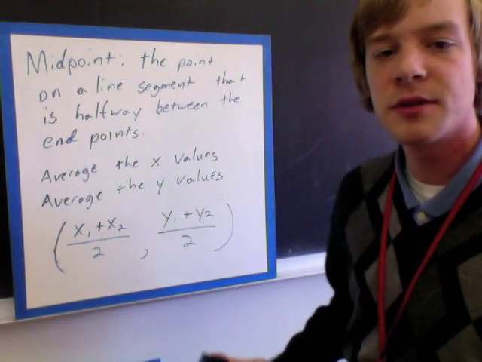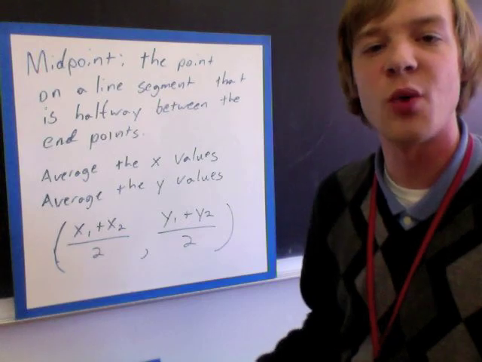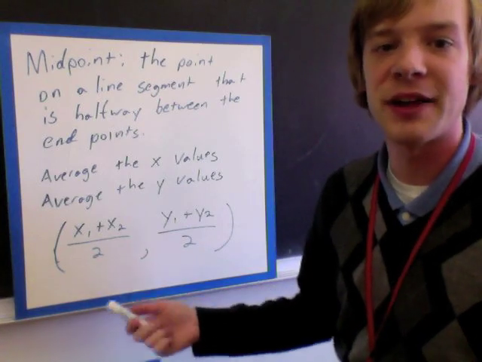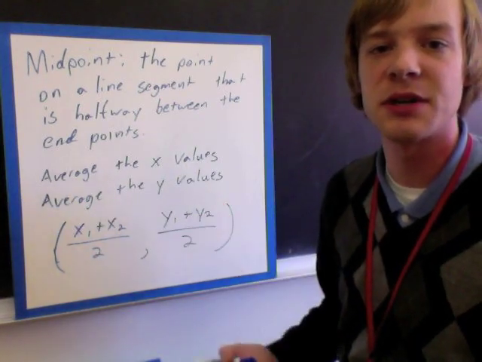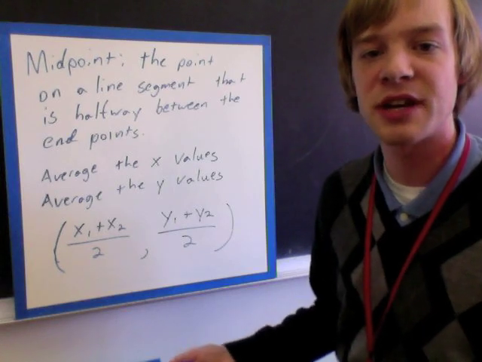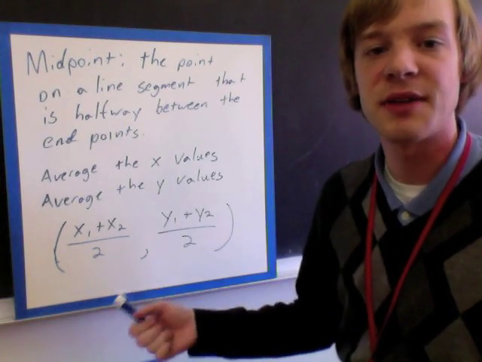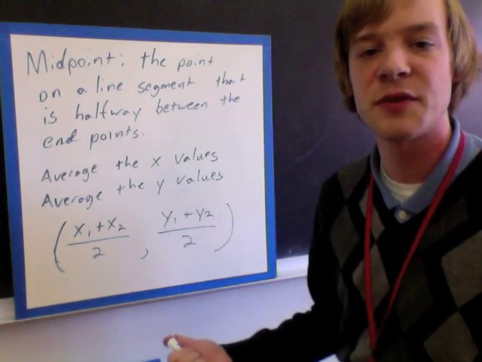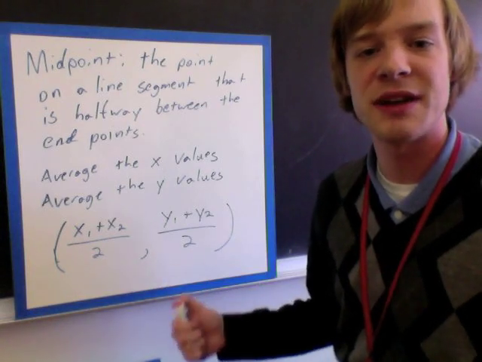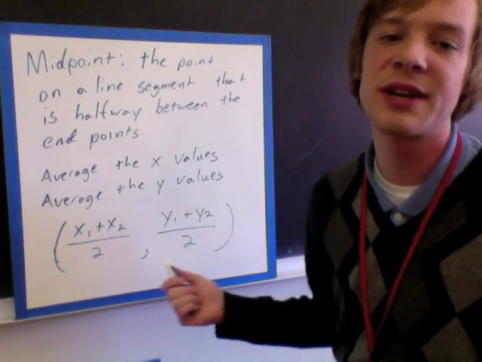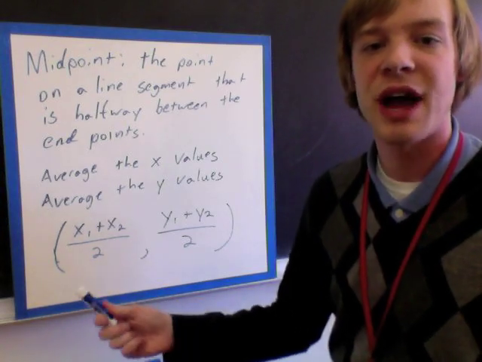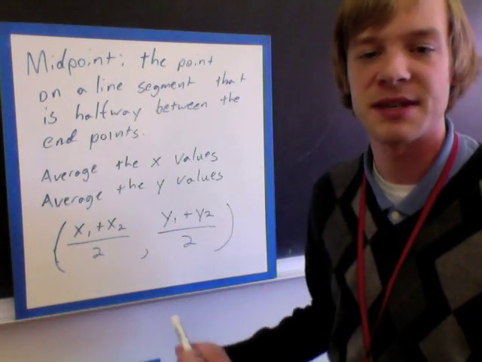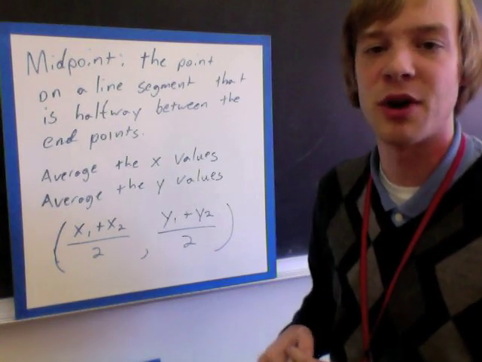So like any other point that we have, we're going to have an x value and a y value for a midpoint. And the way we find these is very easy. For the x value, we just average the x values that we're given, because the two endpoints will each have an x value, and we take the average of those, and that will give us our midpoint x value. And we do the same thing for the y values. We're going to have two y values from the two endpoints. We average those, and that will give us the y value of the midpoint. So if you were looking for something like a formula, we would have x1 plus x2 divided by 2, and then y1 plus y2 divided by 2. That's it. Let's take a look at a couple example problems.